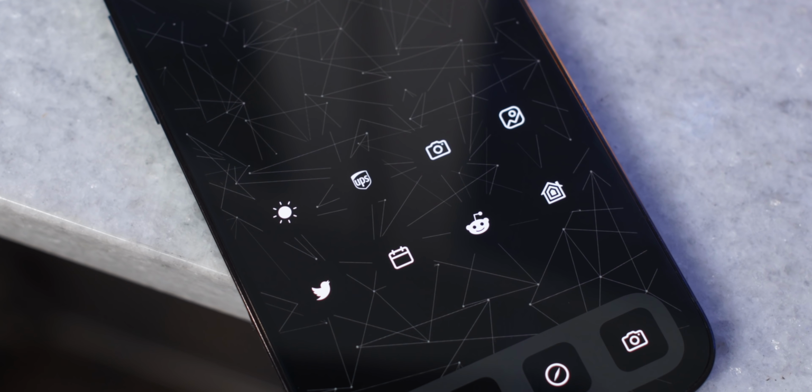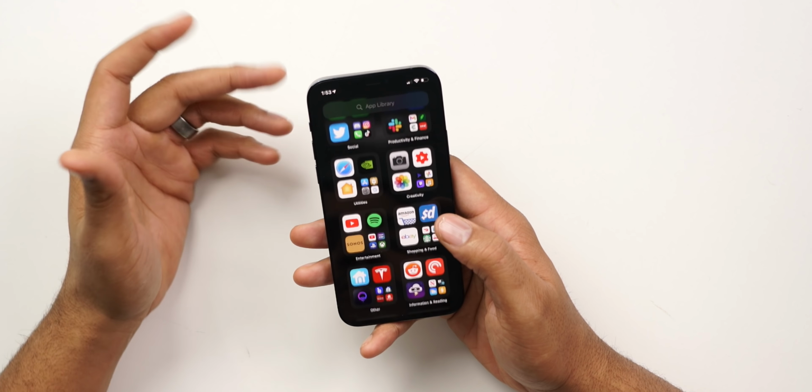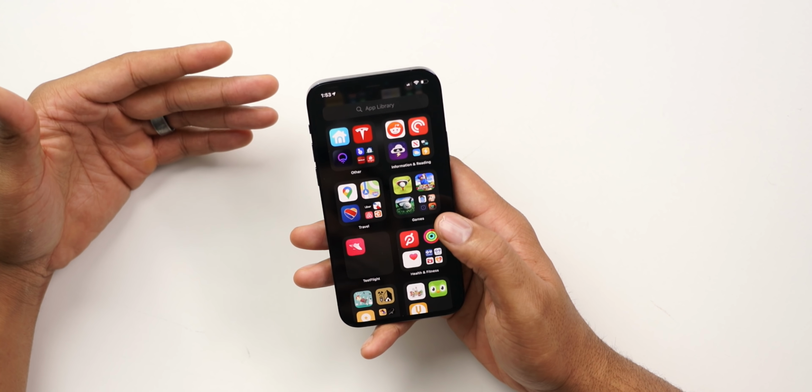Typically on an iPhone, you'll see like 3 or 4 screens. I like the one screen experience. I don't like to have to flip between screens to find what I'm looking for. And I do like the app library because it kind of helps to keep my apps organized by default.